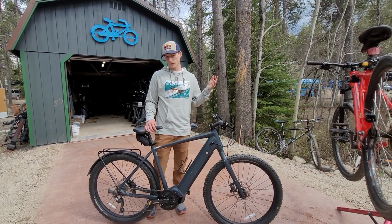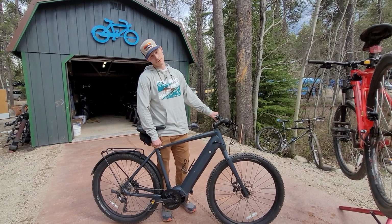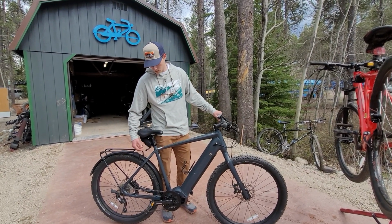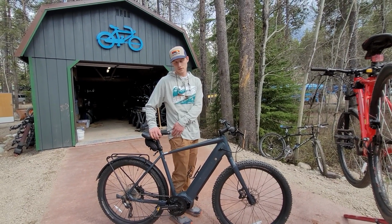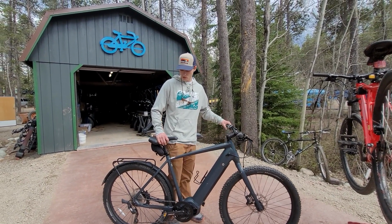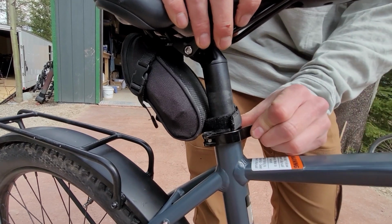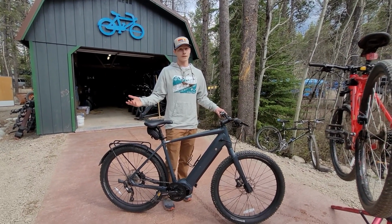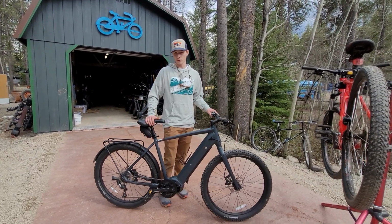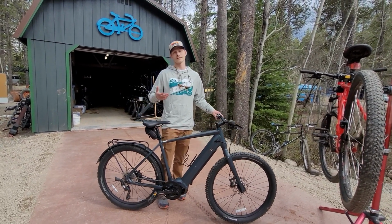Next is the sizing of our bike. Right here we have our seat adjustment lever. So you open that up, give it a little bit of a wiggle, and bring it up to about your hip height. So where you find that ball and socket joint, bring it up to there, and that's a good place to start. From there, it's really important that you just find where you're comfortable. So if you want the seat a little bit lower, push it down. If you want it higher, go for it.